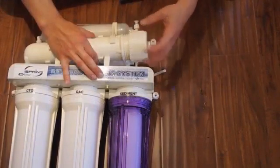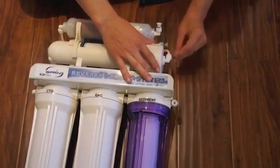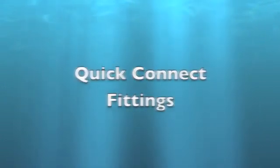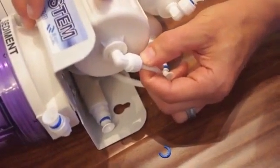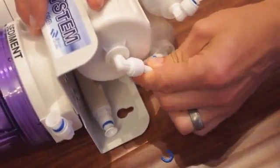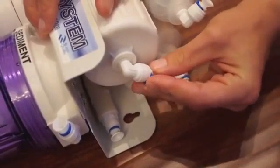Install the cap and tubing. Quick connect fittings. Remove the tubing. First pull out the blue clip, then compress the fitting and pull out the tube. To install, insert the tubing and then install the locking clip.